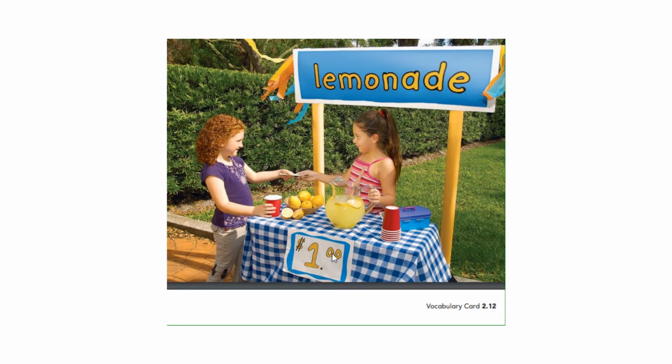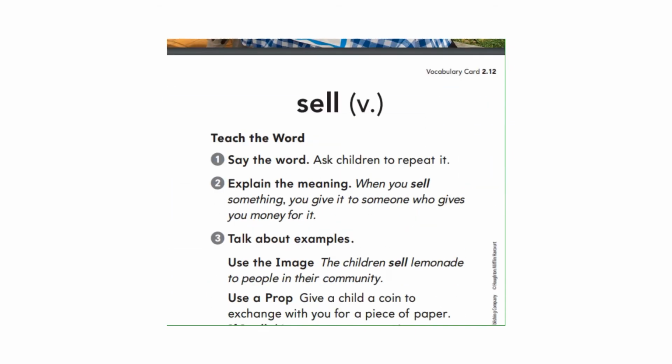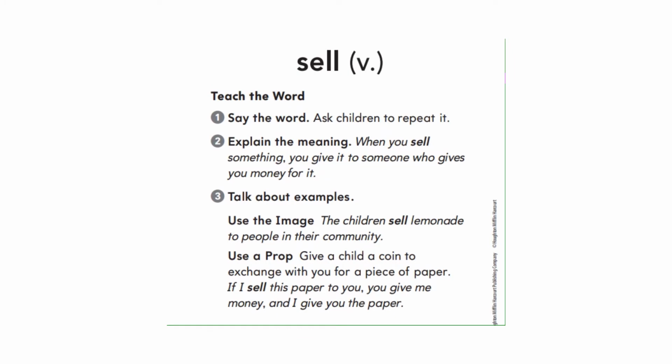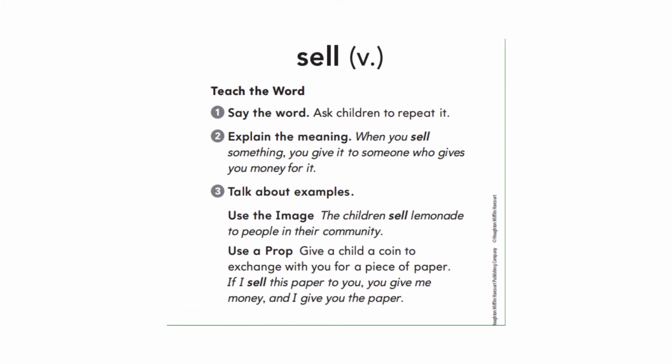I wonder what she's doing. Anybody know? Correct. She is selling her lemonade to her, and she is buying lemonade. She is going to give her the money for a cup of lemonade, which is $1. So she sells. She sells. Sell, boys and girls, would be considered a verb. A verb. Okay, it describes what she's doing, the actions she's doing.